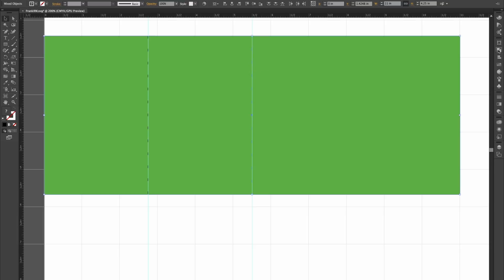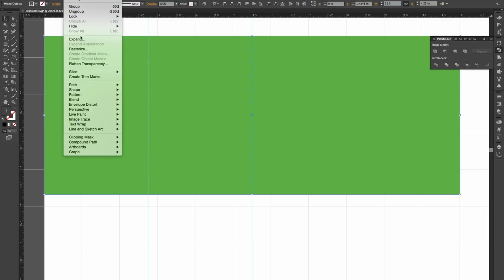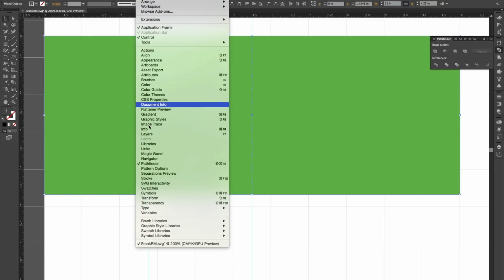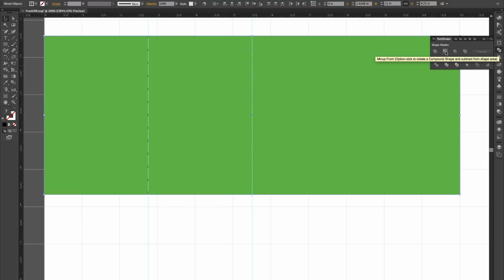We're going to go to our Pathfinder. If you don't see it over here on the right, you can go to Object, Path, let's see, will it show you here? Oh no, I'm sorry, Window, Pathfinder, okay? And we want to hit minus front. And I'm going to click off of there, and you can see, I don't know if you can really see, if I move the guide away, it's white now instead of black. I'm just going to click on the guide and put it back at 5.5.